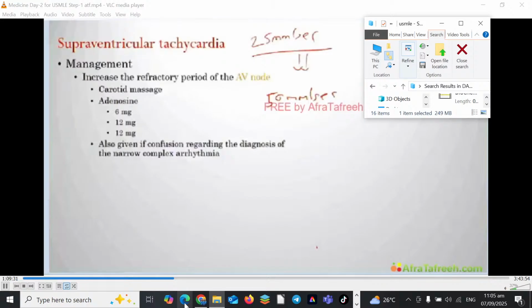Okay. So what we can do is skip all of it together and go to bradycardia, because I can try to make it more simple, but then all I'll ask you to do is memorize. What you can do is: narrow complex, P wave present, sinus. Narrow complex, P wave not present, PSVT.